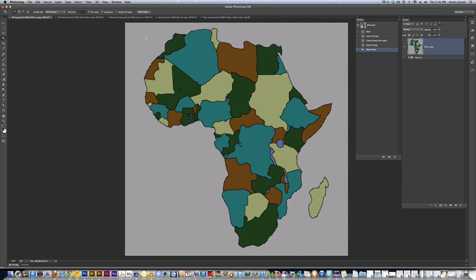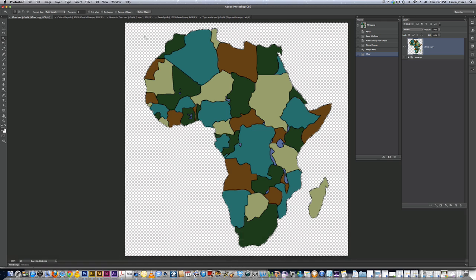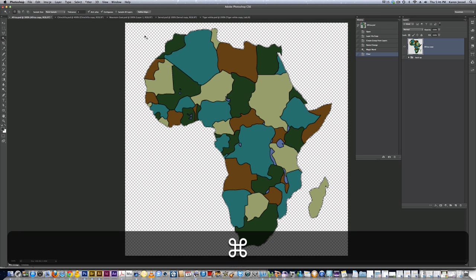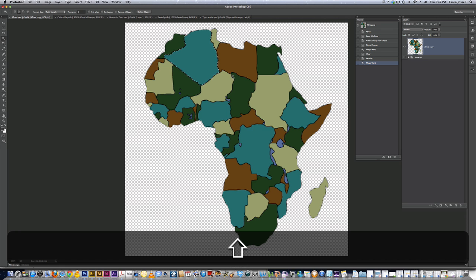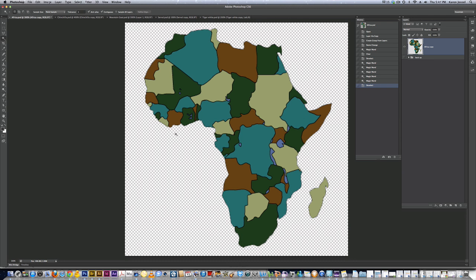I'm going to select the gray, hit the delete key on the keyboard, and then Command D to deselect. The first thing I'm going to show you is if you select this aquamarine country and hold down the shift key, you can go through and select all the countries, but we don't want to do that. That's the long way.